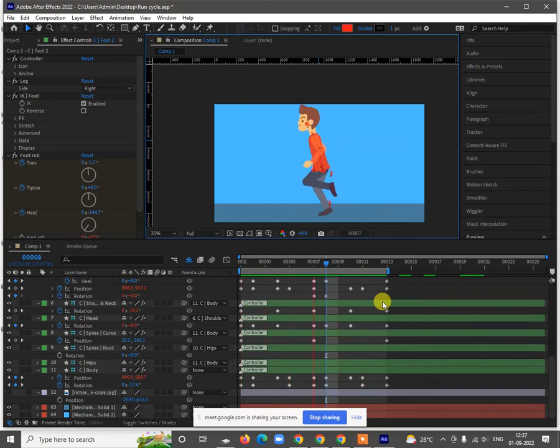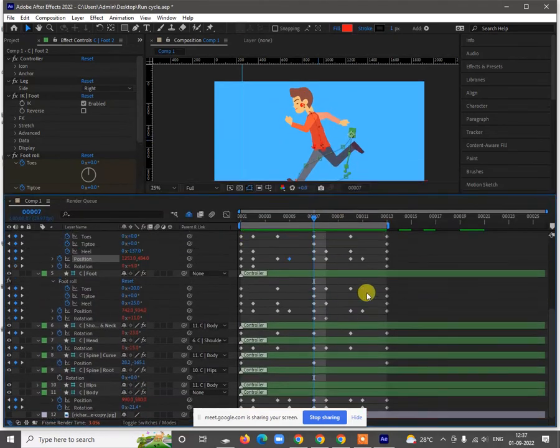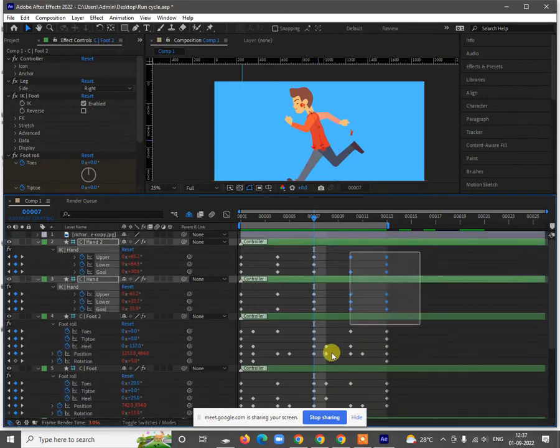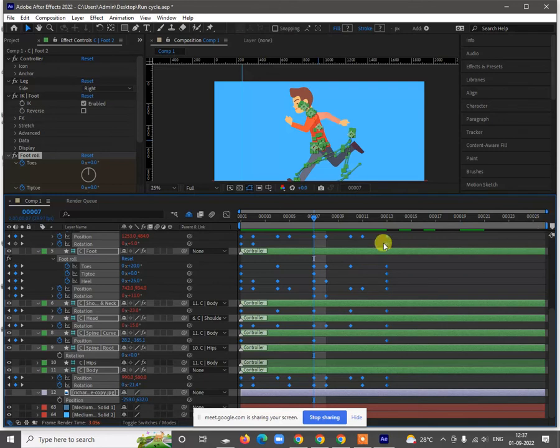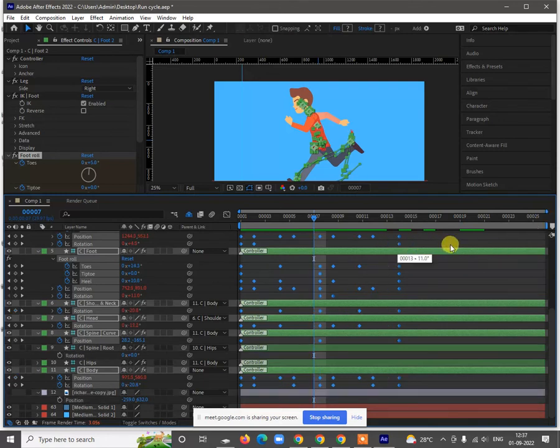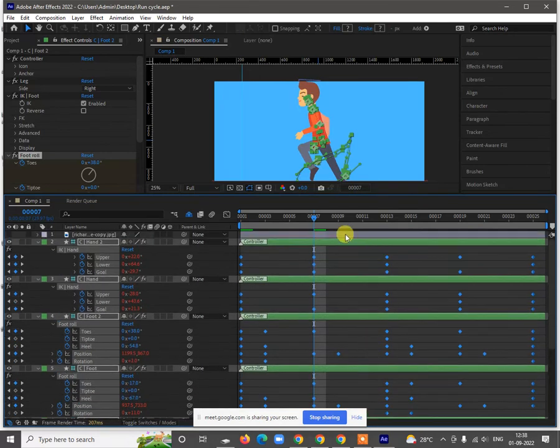Okay, so even the head rotation, the blinking and all these things we need to work on, but we have this animation which is over here. So if I want to slow down the animation for overall controls, we can just select all this keyframe now. So select everything. All the keyframes I'll just select. And if I wanted 25 frames, you can just hold Alt on your keyboard, left click, and then extend all the keyframes. So everything is moving now and I'm slowing down the whole animation. Okay, so now I just made the whole animation a 1 second animation, like 25 frames.